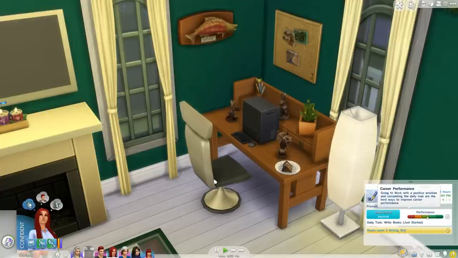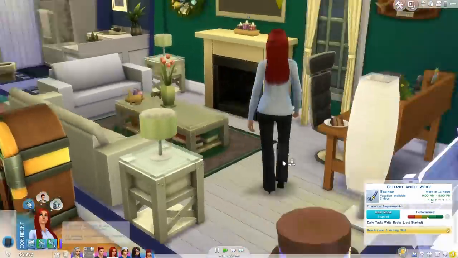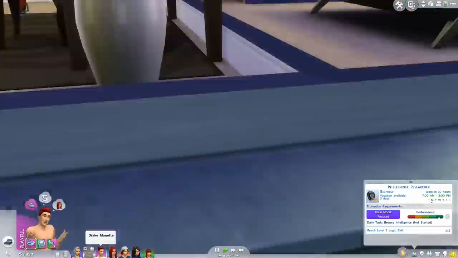Daily task, write books. I guess she will go write a book. We will write a genre book, a motivational book, since she's feeling confident again. It might just be her good subject or her good genre. Not subject, her good genre. So she'll, commando. We're gonna name this How to Ensure All Eyes Are On. How to ensure all eyes are off yo man. Yes, this is a confident book. Alright, so she's gonna start writing that. We just won't tell Drake about it.